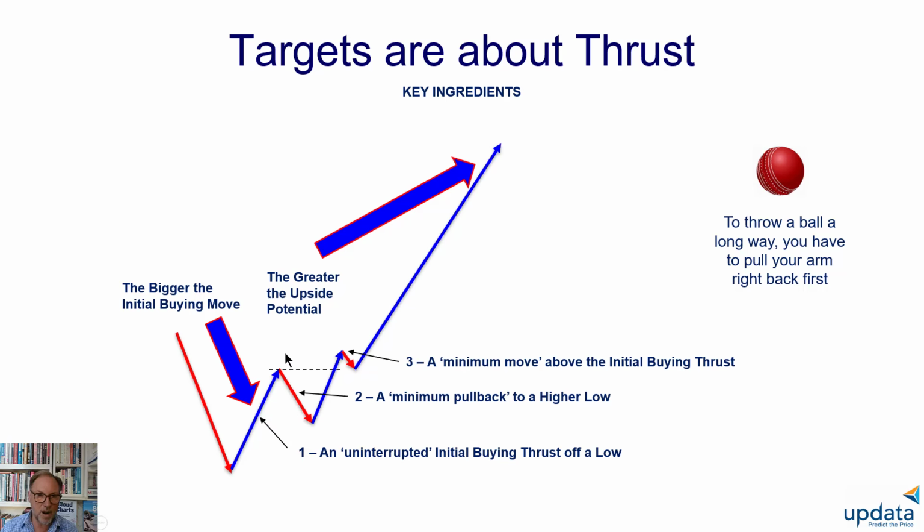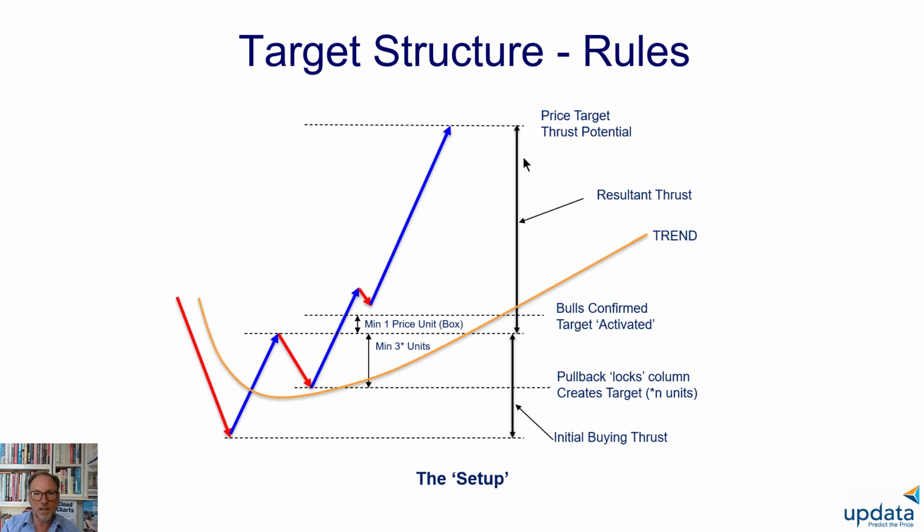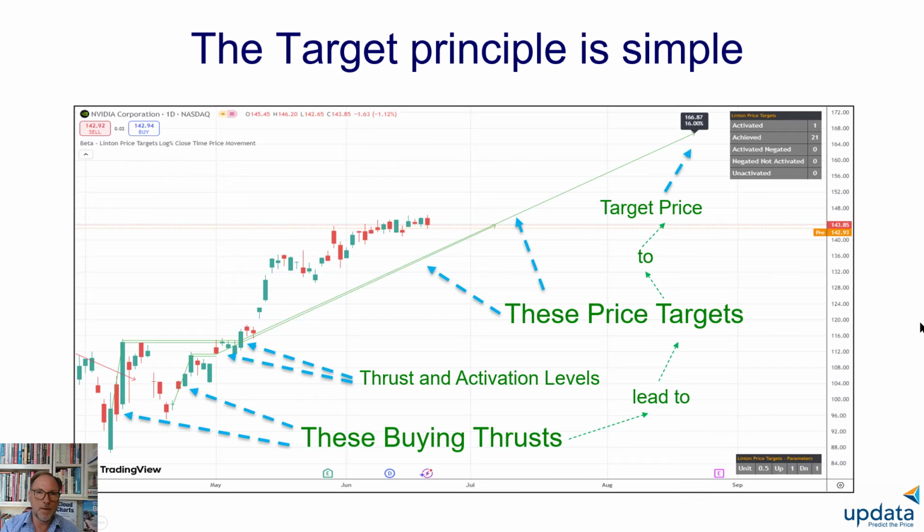So that wave of buying leads to this overall potential. That's what drives these price targets. The target structure is literally that. I like to add in the trend, and you want to look at where the key levels are. But here, once we break 1 unit higher than that level, so it's more than just a small break, a significant break. Once we break above that level, the bulls in this buying are confirmed, and then we start to see the second wave of buying come in.